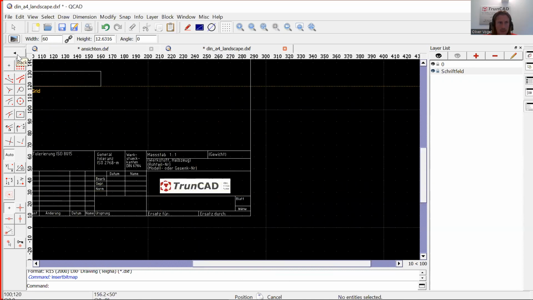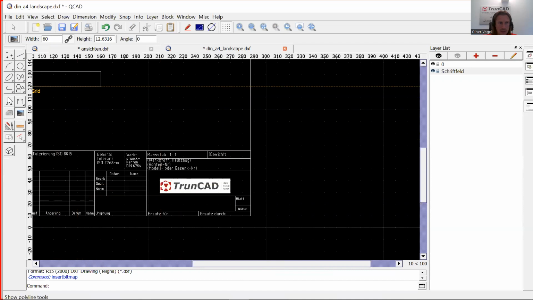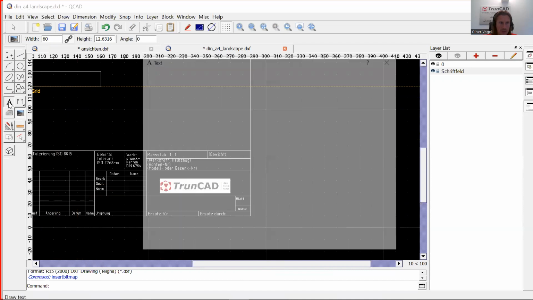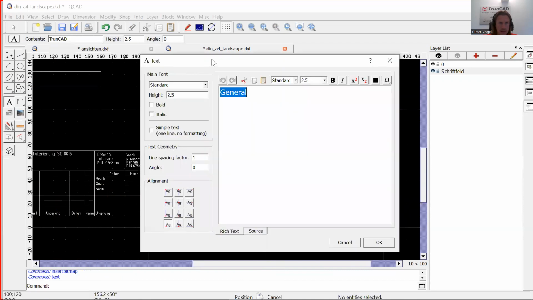Then you click back, and here you can also add other text. I call it TrunCAD as well. Here you can choose the reference point, for example on the bottom left, and then you click OK.